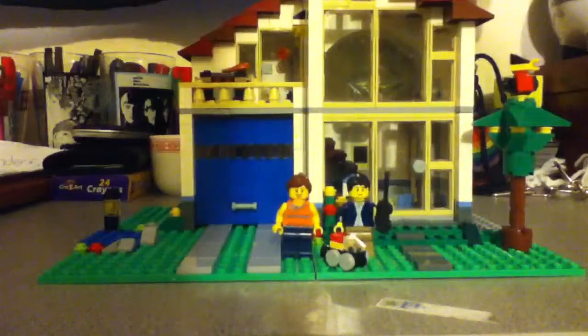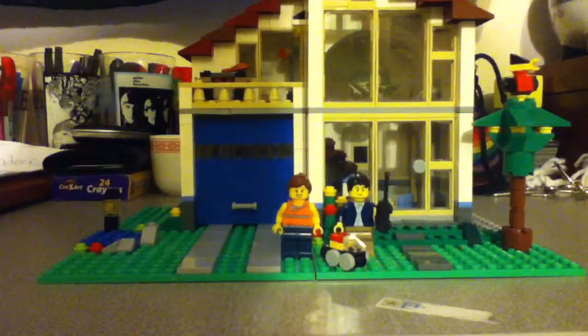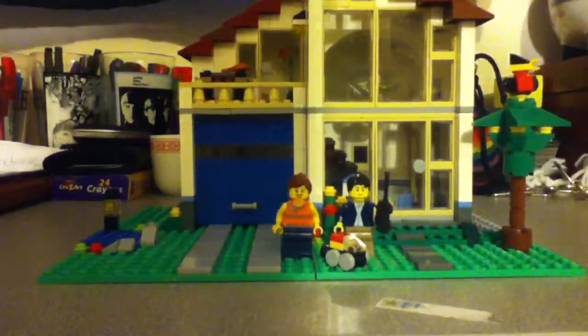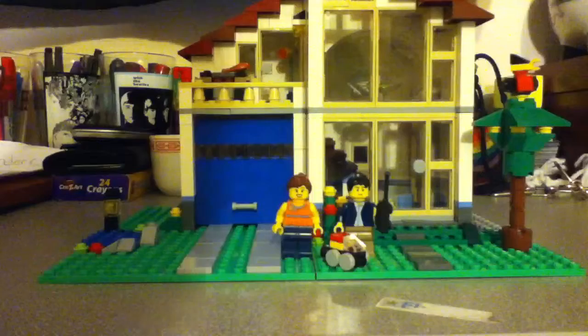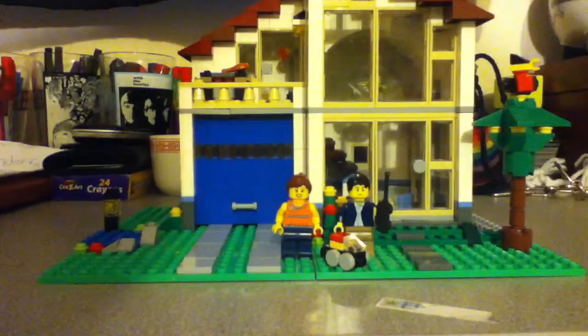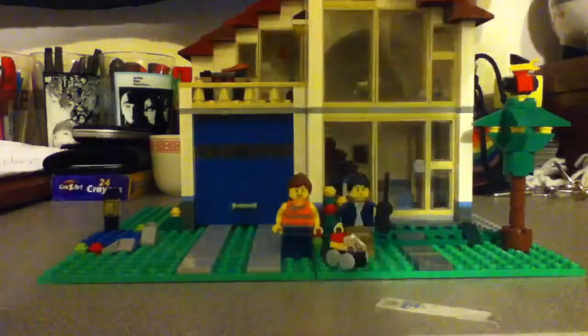I mean, I love this house. I think it's a great house, and it has like 792 pieces or 82, I'm not sure. And the model number is 31012, I think. And this is the advanced build. It's a 3-in-1, and it comes with a light brick. Came out in 2013, so yeah.